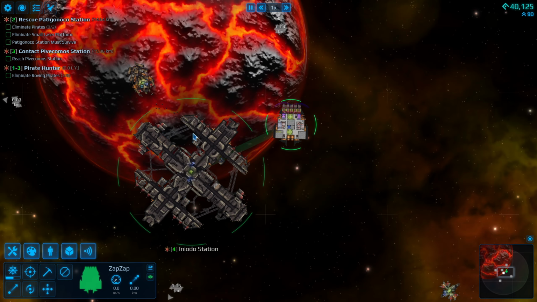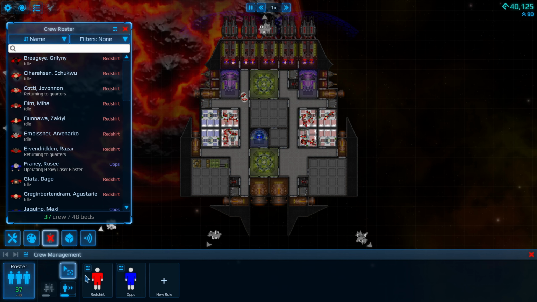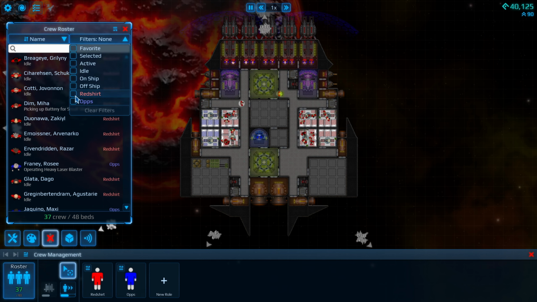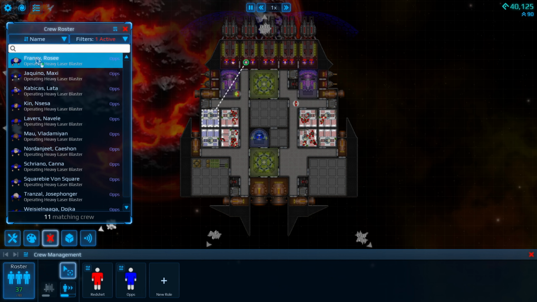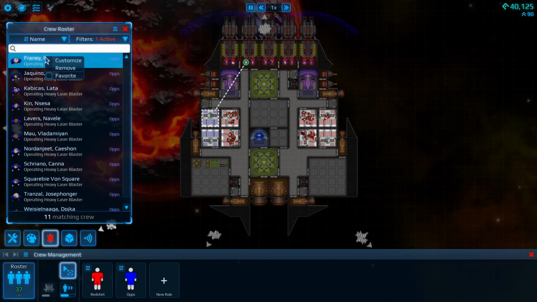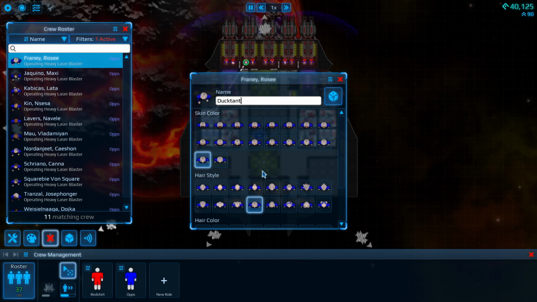We need to get the fame higher, which is fine, because one thing I do want to do is name a crew. Can I grab an operator? We're going to name an operator after one of our YouTube members, one of our YouTube members who is keeping the channel ad free. We're going to name them Ducton.